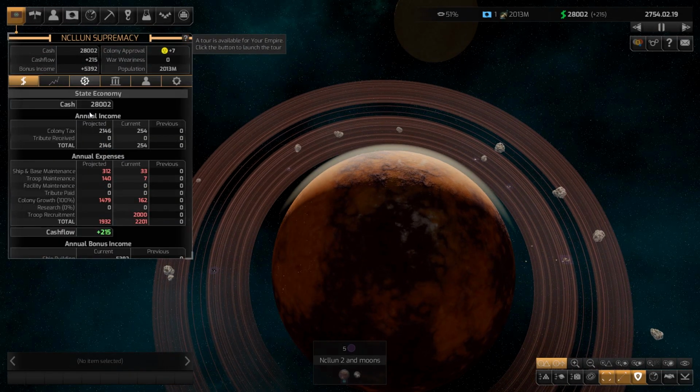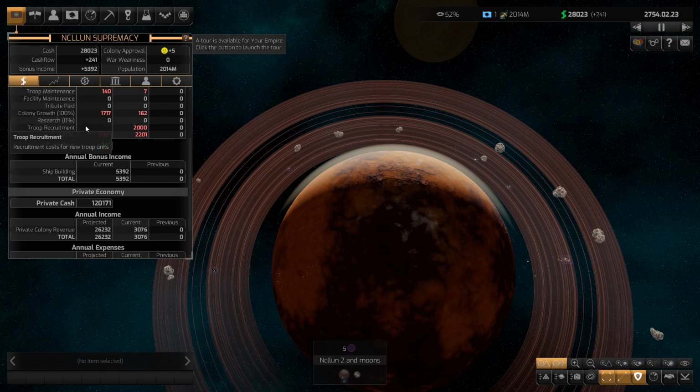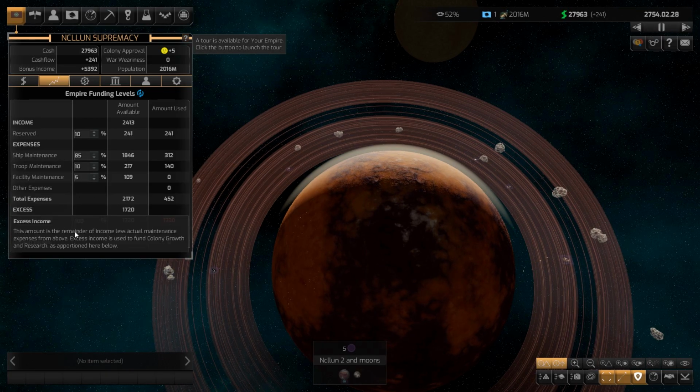My cash flow is positive. Troop maintenance: troop planets can be invaded. Troop recruitment: say reserve, 10% reserved at all times. Maintenance 85%, troops at 10, facility at 5, colony growth. Let's have that down to 10.